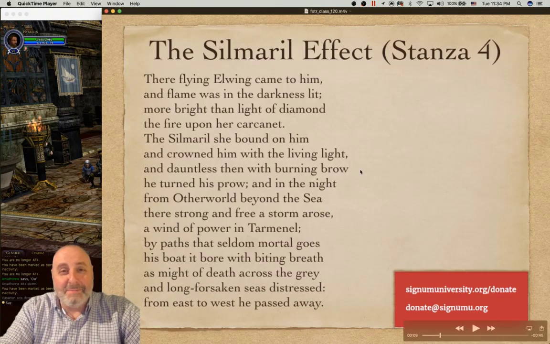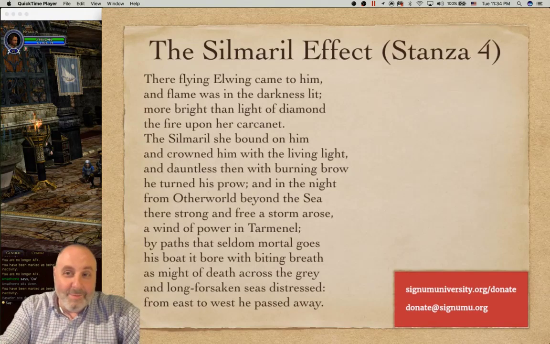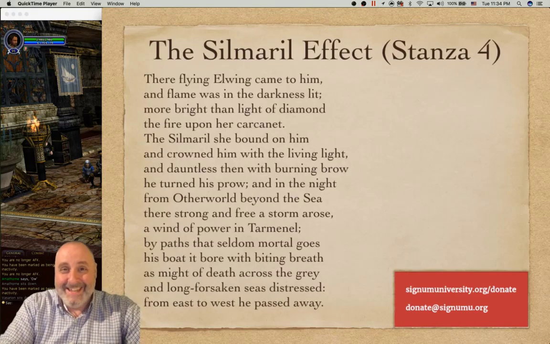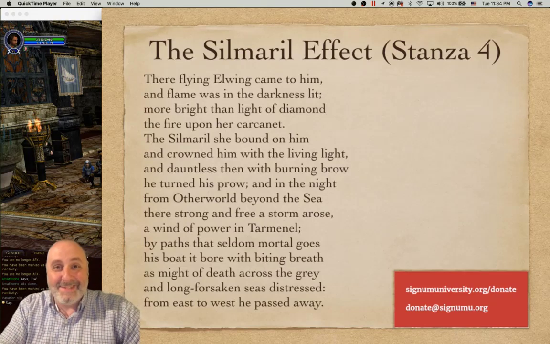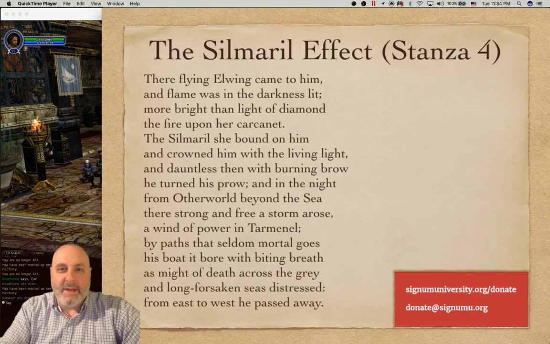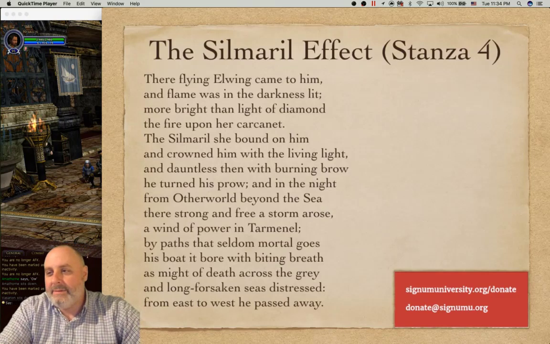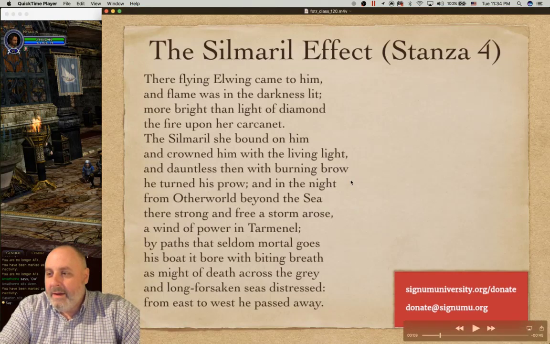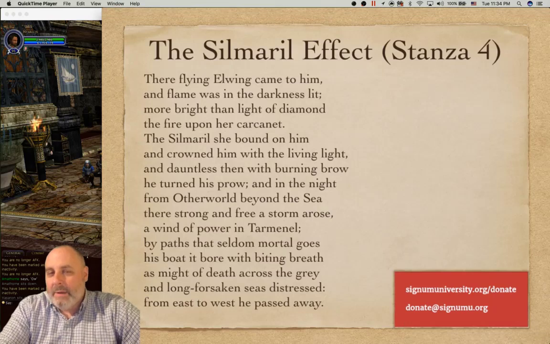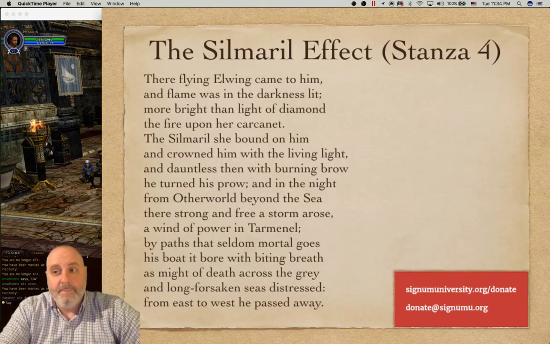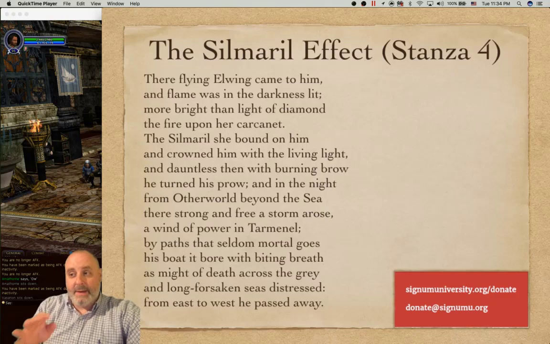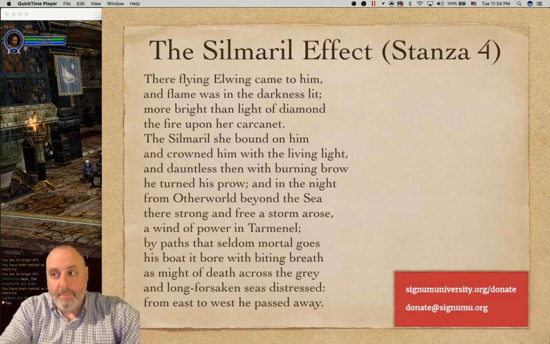Crownless, I agree. Flying is more than a little unusual, but you know what's even more unusual, Crownless, is just dropping that in and not even explaining it at all. Their flying Elwing came to him, like you do, right? You know, it's all good. Yeah. Belungsmond, I agree. The only thing that his own heritage is not discussed, right? But anyway, so yeah, his heritage is not discussed in the poem.